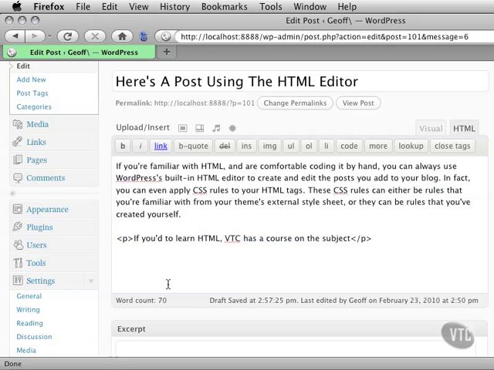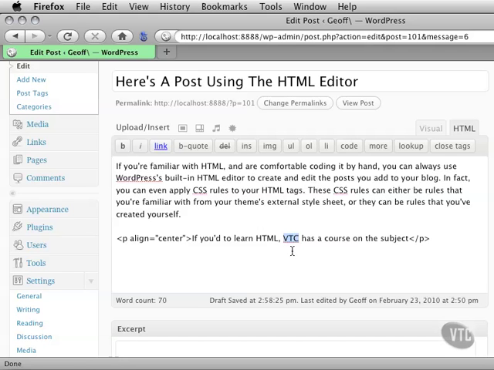Let's start off by aligning him in the center of our post. So what I've done here is I've placed my cursor just after the P in the opening paragraph tag, put in a space, type in the word align, equals, open quote, and then type in the word center, and then close quote. Okay, perfect.